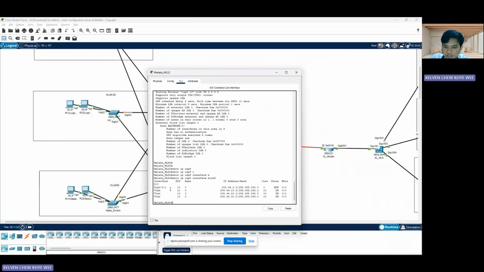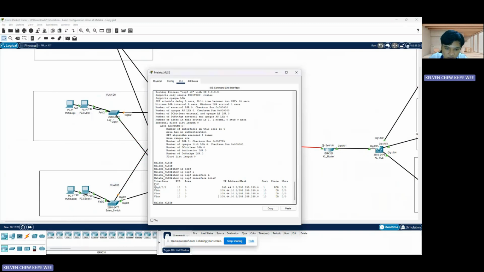All right. Now we can see that this also has four interfaces. So we're going to start with the bottom three first, which are the VLANs. Again, these three VLANs are in the same process ID and the same area, but with different IP addresses, which are 205.44.10.2, 205.44.20.2, 205.44.30.2, which means this one is VLAN 10, VLAN 20, and this one is VLAN 30. They all use the subnet of 24, and they are in the designated router state, and their neighbors are also 0/0, which means they are also passive interfaces.